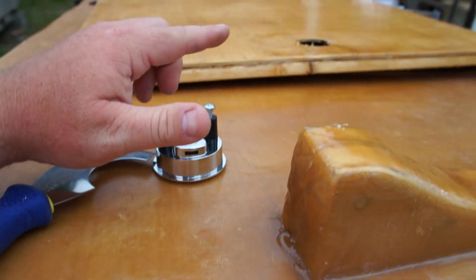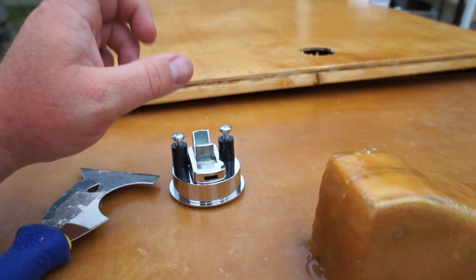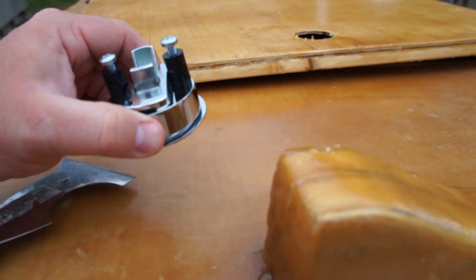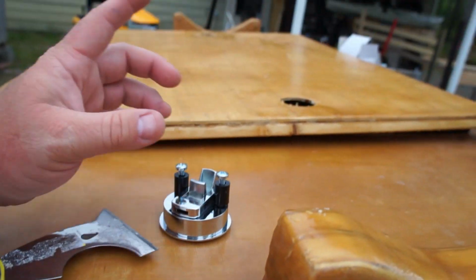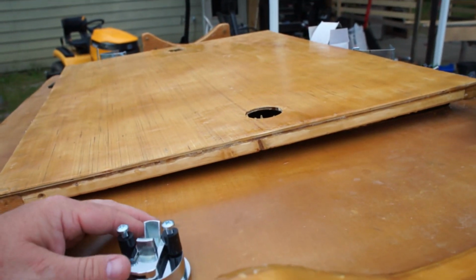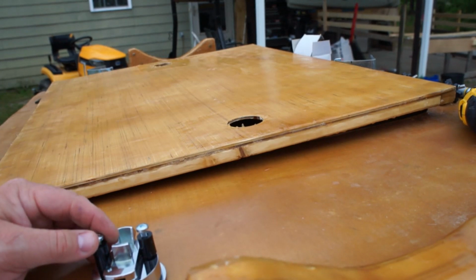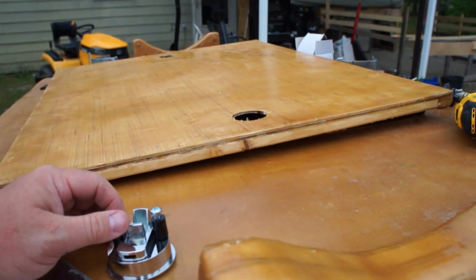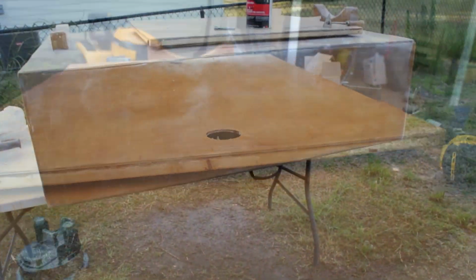But anyway, I'm gonna scrape this off, get these things put back in. I think I probably have to take these out in order to paint it, because I don't feel like taping around this stupid thing. So I might wait, but I guess the biggest thing is if it's gonna rain tonight before I get it painted, I might wanna put these in, just so that water doesn't get in the box. But anyway, that's where we're at.